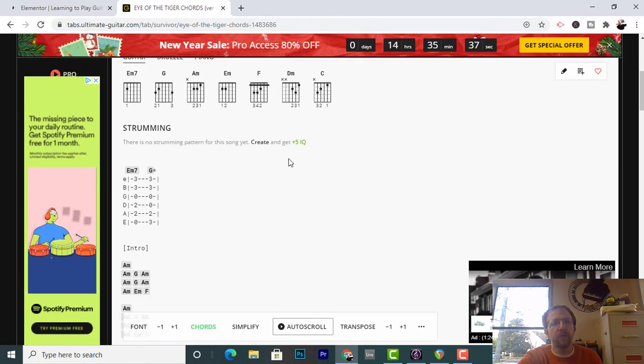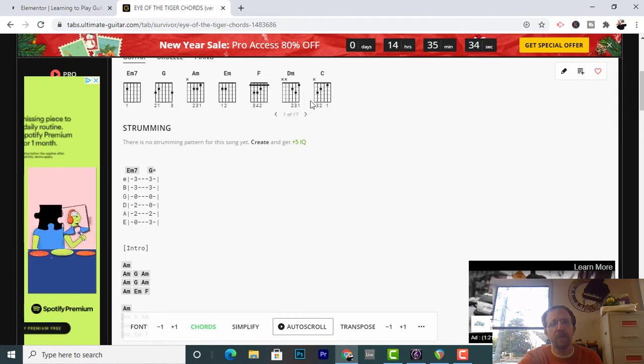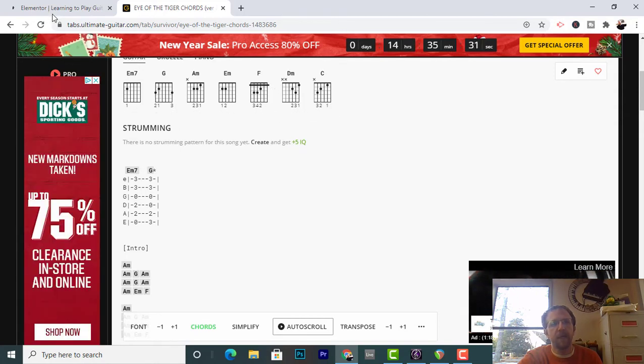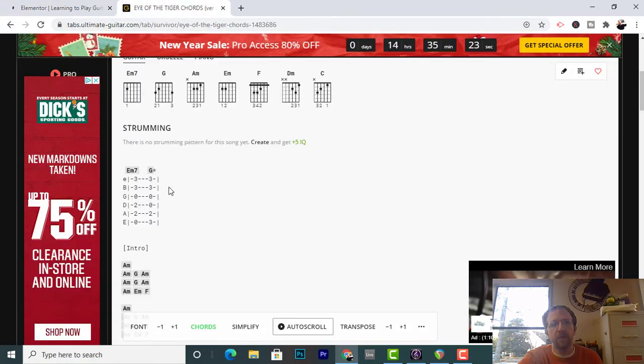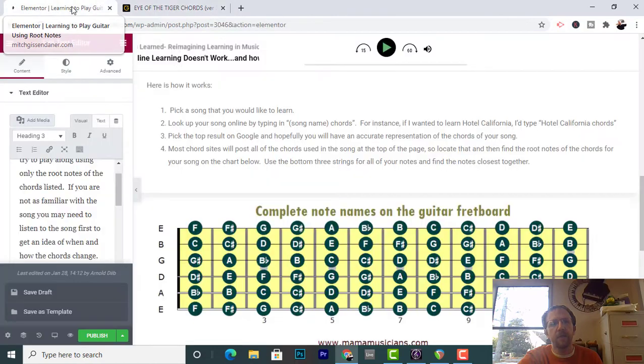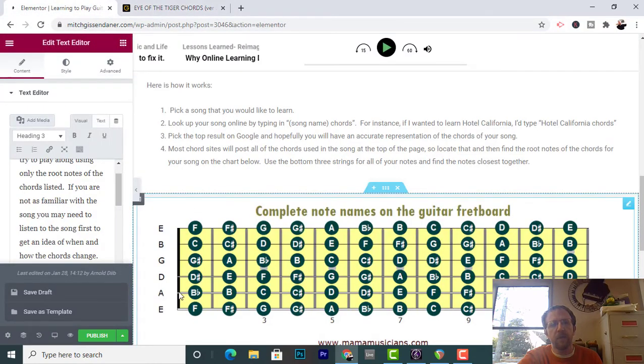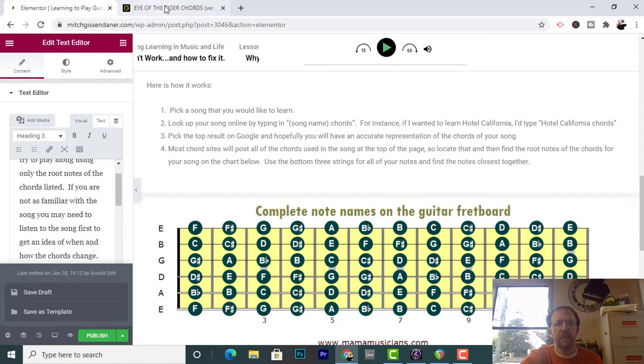So first thing we're going to do is take a look at these chords up here. And in my blog post, I have this version of the guitar neck. So we're going to compare this guitar neck with these chords over here, okay? So our first one is an E minor. So we're not playing the chords, we're only playing the notes. So we want to look for the lowest way that we can play that. And in this case, it's the low E string. So we'll just play that note anytime we see the E minor or an E minor 7, we're going to play low E. All right, let's go back.